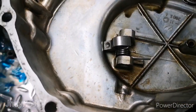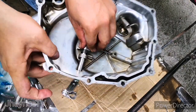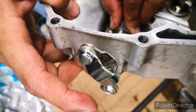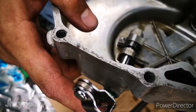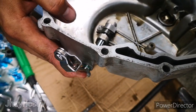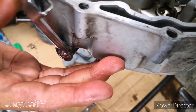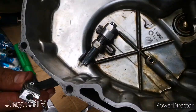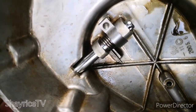And then set the lock inside with the spring, and then attach the new clutch rod downward, and then connect the assembly with the spring inside. Just put pressure downward, and then you have installed the new clutch rod, or what you call the clutch arm.